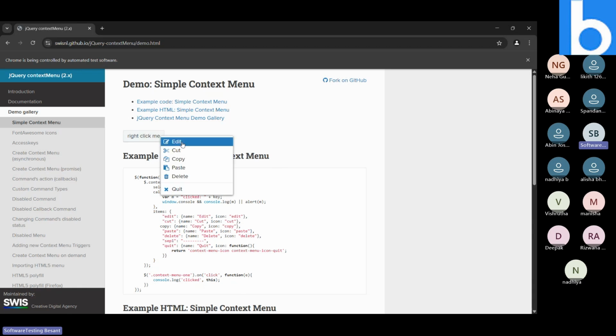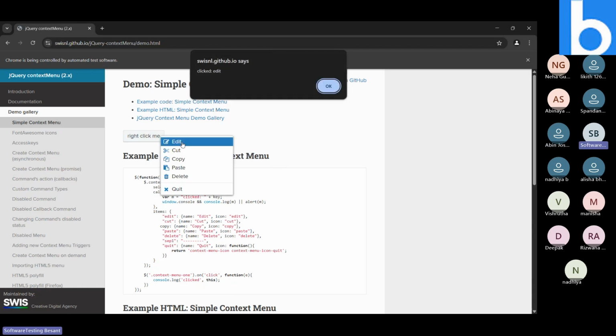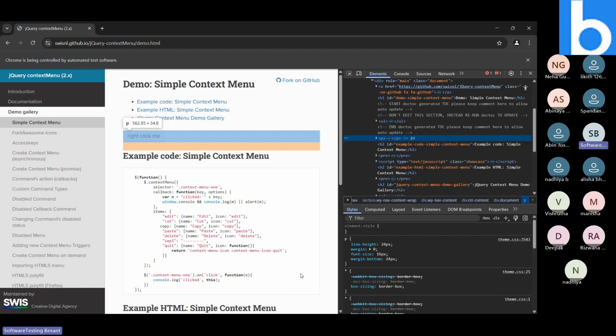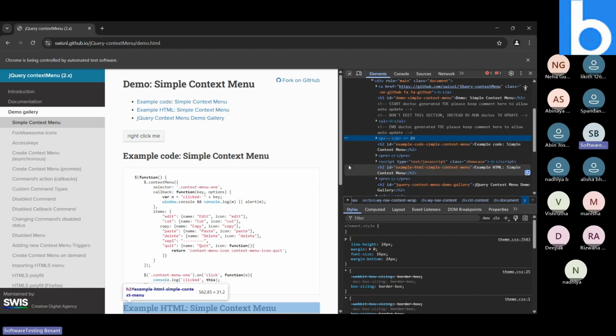See, it is a right click. See what is happening. It is saying an alert. So this box is created using some library. These kinds of things will give us some challenges in some functionality. What we are supposed to do in order to interact with this element, I will tell you. I will give the idea. You can try to approach this. If you have any challenges, let me know.